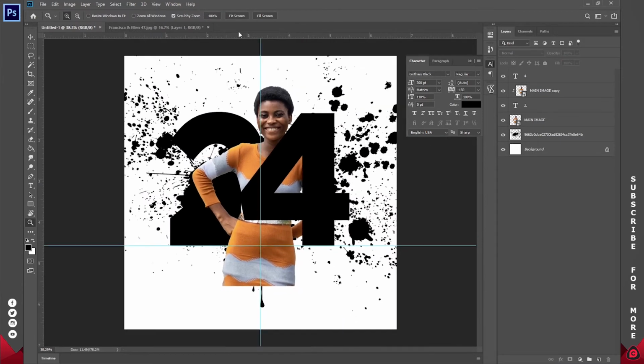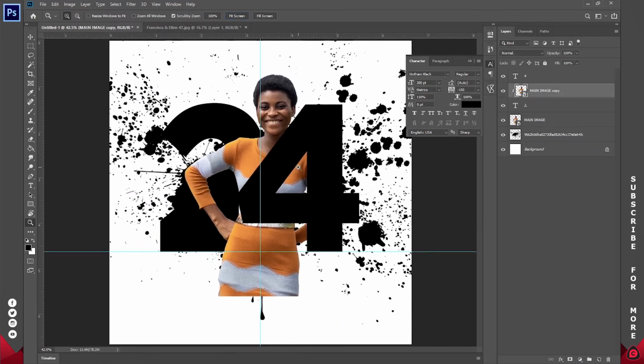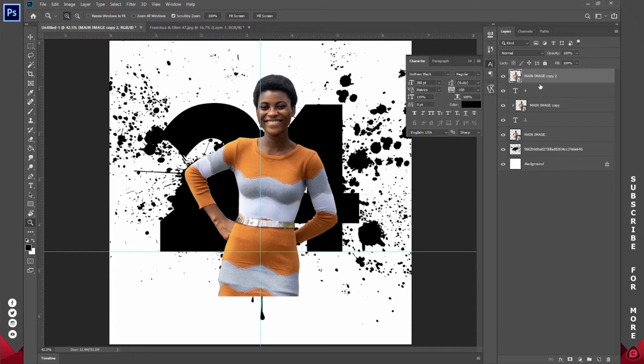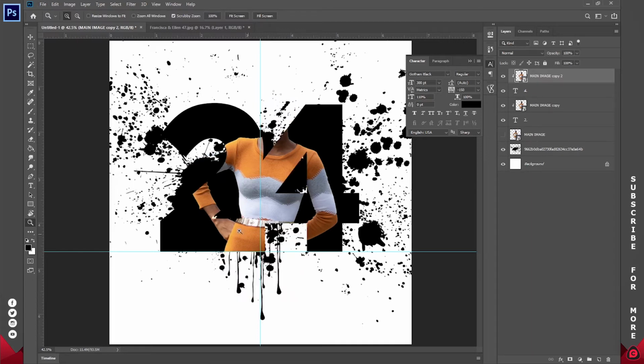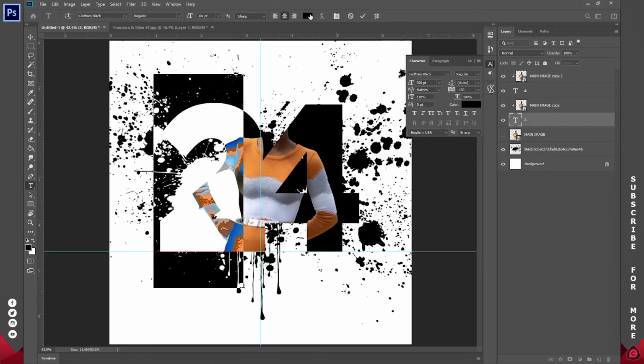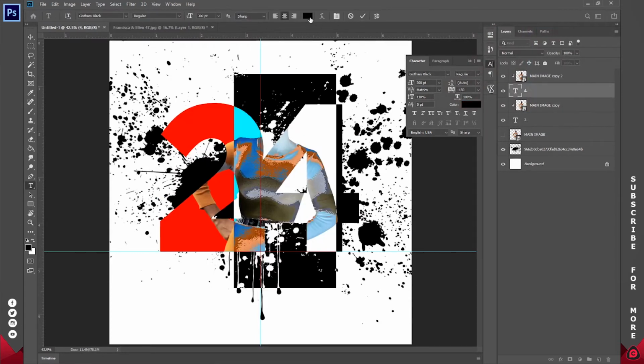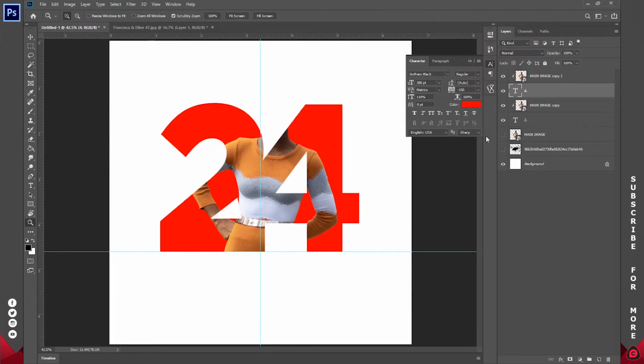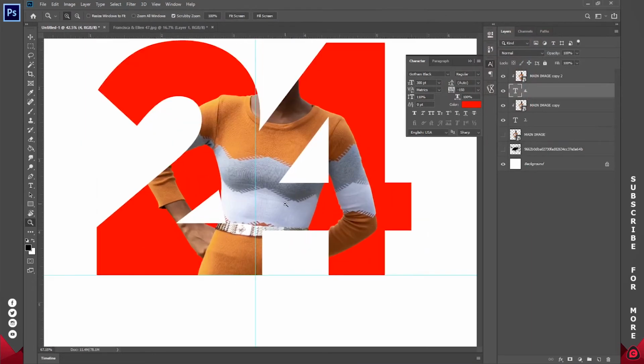So let me zoom out a little bit, and we'll be doing the exact same thing for number 4. So Control J, bring that on top, create clipping mask, or just use Alt and just click in between the 2 texts. It's basically going to give you the exact same effect. So I'll turn this off for a second so that I can see what I'm doing here. You know what, I think I'll change the color of the font. Black and white is making it quite difficult to see which is different from which, and I'll probably just turn off the background for a second, just for a second.